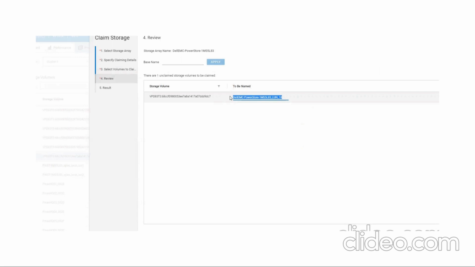But the idea of putting the exact same name here is for reference purposes, because you're doing due diligence. So in case there's anything to be done on this particular LUN, you can know where it's coming from and where it's going to. That's why the naming convention is like this. So I'm going to name it exactly the same way it appears on the PowerStore. So this is 9.